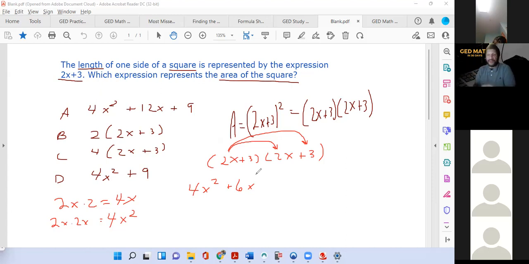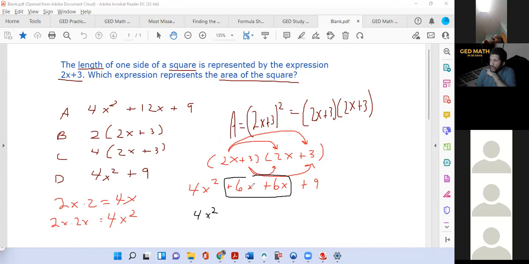And now we're going to do the same thing for our second term, which is plus 3. So now plus 3 times 2x is what? Also 6x, yes. Don't doubt yourself. We know 3 times 2 is 6. Bring the variable along with us. And what's the last step? 3 times 3. And what is 3 times 3? 9. Do we have any like terms? Yes. What are they? 6x and 6x. So what does 6x and 6x combine to? 12x.